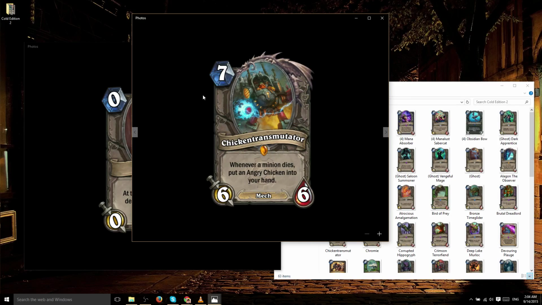Okay, next up, 7 mana, 6/6 Mech. Chicken Transmutator. Whenever a minion dies, put an Angry Chicken into your hand. I love the idea of adding Angry Chickens into the game, bringing them back into the meta, not that they were ever meta. If you're not familiar with the Angry Chicken, it's a 1 mana, 1/1 beast, rare from the vanilla set, that if somehow you get it to enrage, which requires it to have less than its full health, and remember it has only 1 HP, so that means you have to buff it up first, it enrages for +5 health.